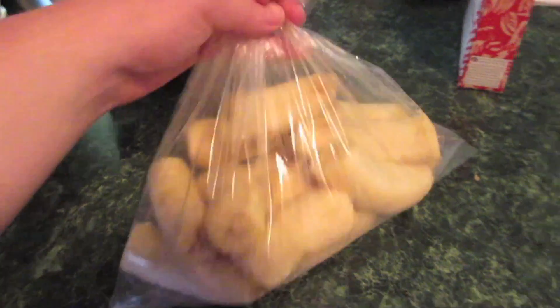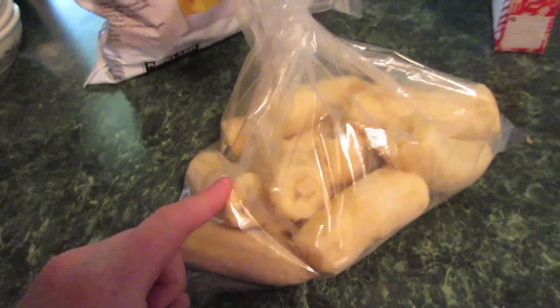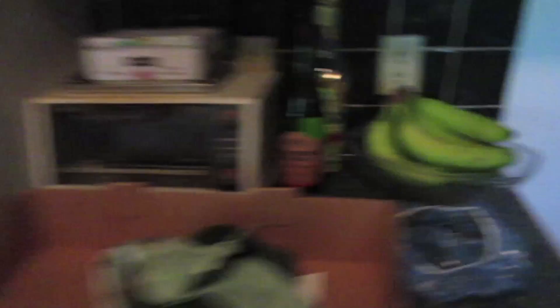I'm going to listen to Sam Hunt on the way home because my arm's starting to get tired. I'm home and I stopped at Costco to get bananas, avocados, and frozen pineapple. I only spent like 14 bucks on those three things. All my bananas were looking really ripe, so I'm going to freeze them. I like my bananas just barely ripened, but the super ripe ones are great in smoothies and protein shakes. You don't want to waste food. Look at this big bag of pineapple I got!